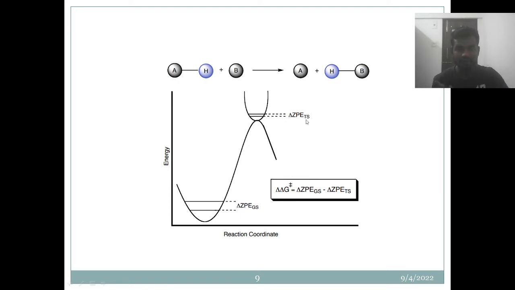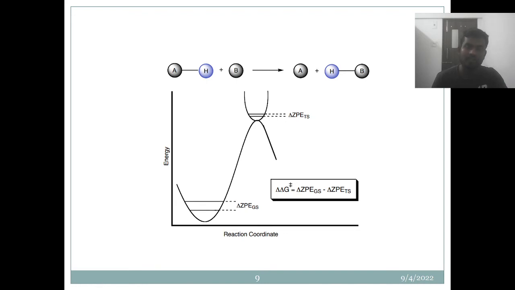So actually the main point is that this kH by kD value, if it is not a primary kinetic isotope effect, mostly will depend on the transition state structure, like how it is approaching and how the CH bond is slipping. So there can be multiple orientations and different angles, geometry, bond distance. These will alter the transition state structure, and based on that, in the transition state, the difference between zero point energy will be different. So it will vary from molecule to molecule, reaction to reaction.